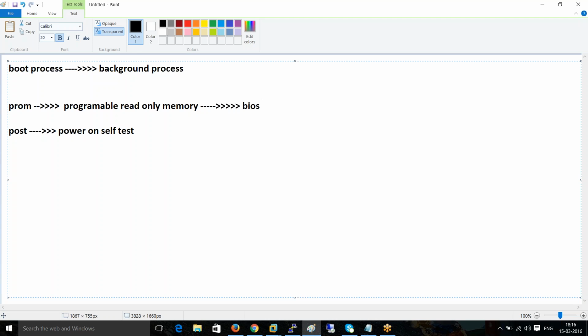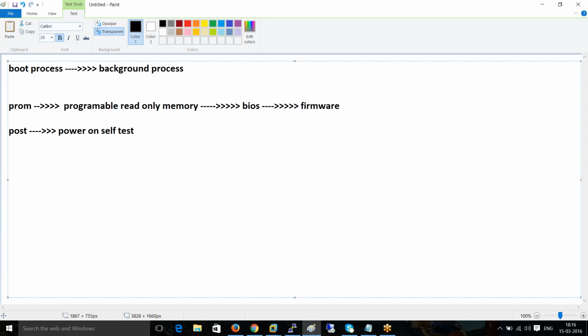This programmable read-only memory is called from the BIOS, the firmware, and from this BIOS only, the POST is going to run. POST stands for power on self test.